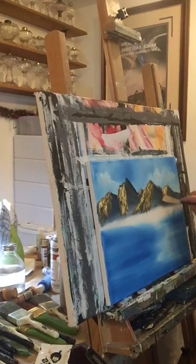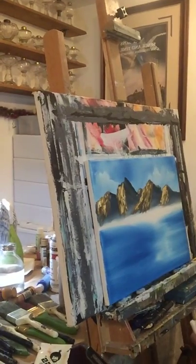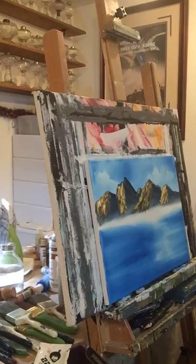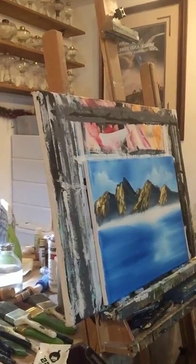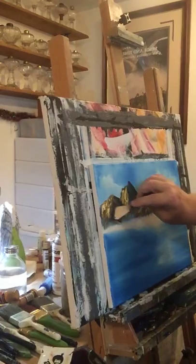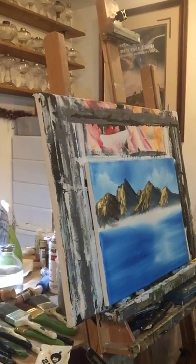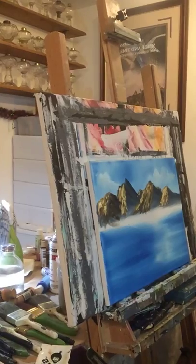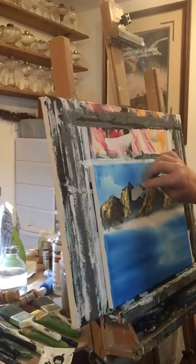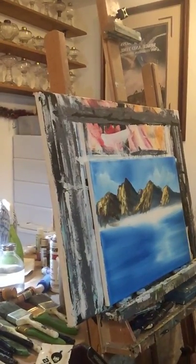So we're building this up layer on layer. Now, take this dark sienna color, and the paint is so thick. I hope it spreads fine. That tube is probably 3 years old or more. Who knows how old it was when I got it. But I'm going to dig into this downward side just a little bit, just because we don't want it to be too even on that side.